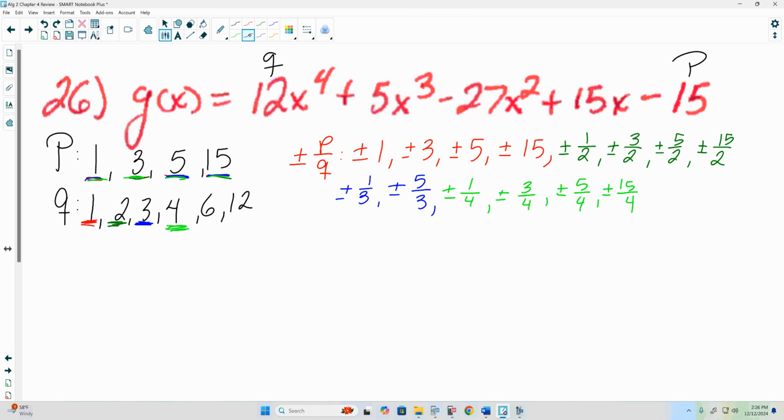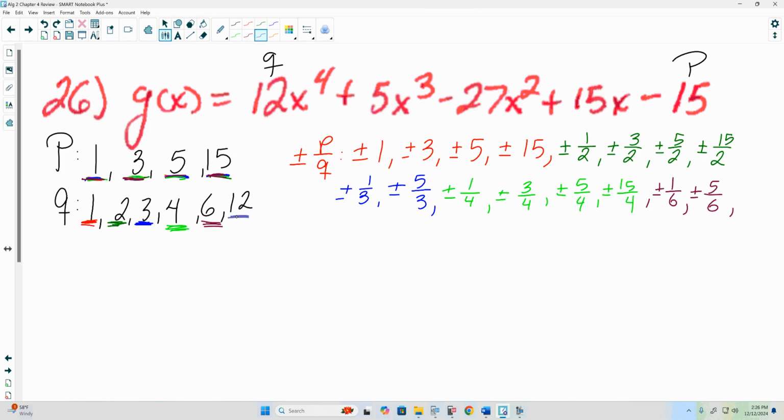And then we do this again with 6. We can start off with 1 over 6. Then we move on to 3 over 6. But 3 over 6 is 1/2. So we don't have to list it. 5 over 6 doesn't reduce. And then 15 over 6 is going to reduce to 5/2, which we do have. And again, the calculator can do these reductions for us if you're not sure.